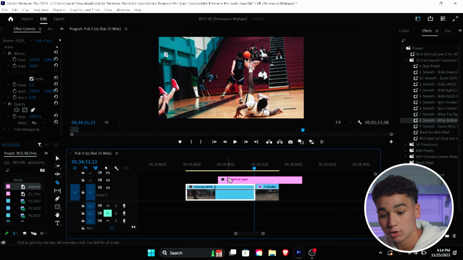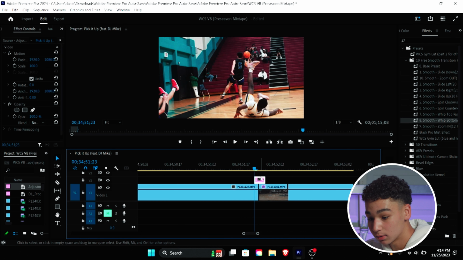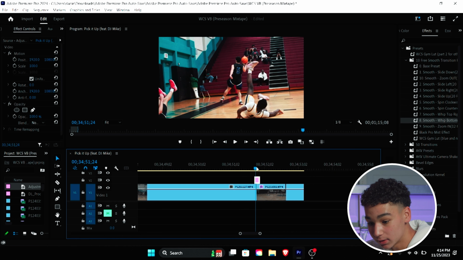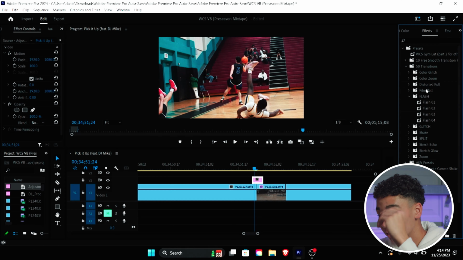You're going to go back into your project file, you're going to drag the adjustment layer that we did before, and you're going to cut it. So for the transition, we want it very short. We put it there, and then you're going to go back into your effects control panels where we had all of them. Remember, link is down below. And then what you're going to want to do is press on the 50 transition. So I'm going to drop 10 and then the 50 ones. I'm going to drop some of them, but you want to press on flash, right?